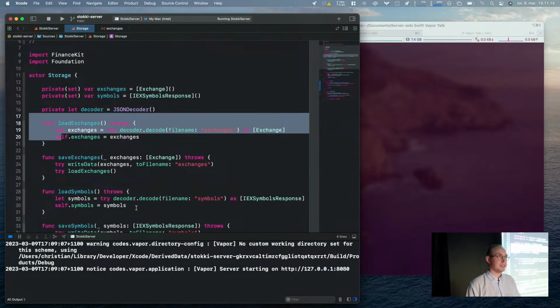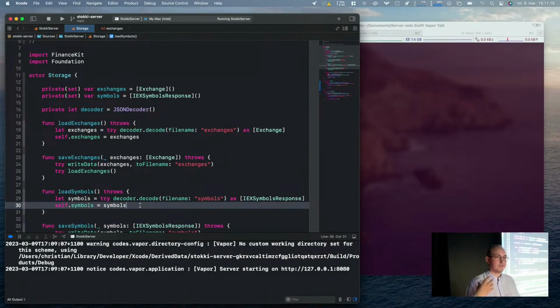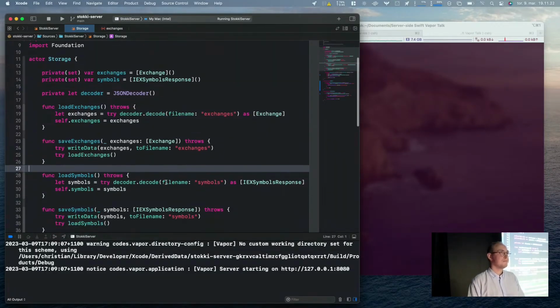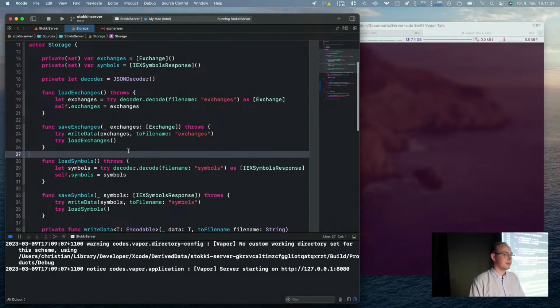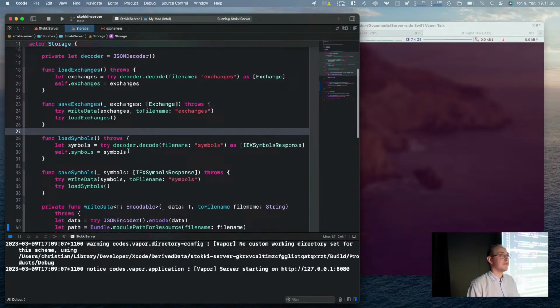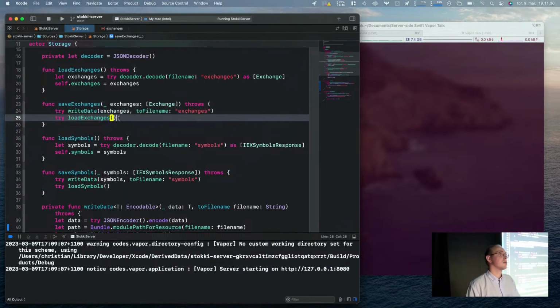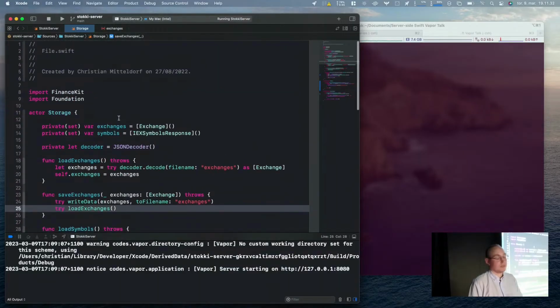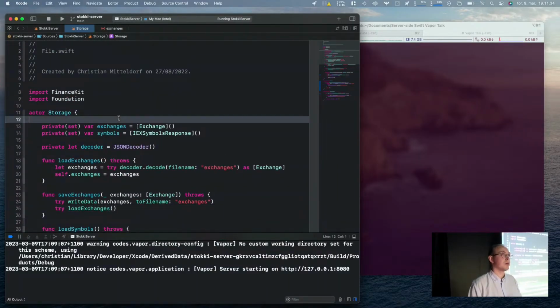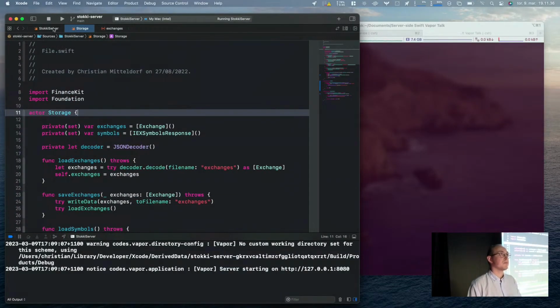Essentially it just goes in and loads the file from disk, decodes it, puts it in memory. It works for my use case. And likewise, when we do update the data, we go in and save the exchanges and the symbols to disk and reload it, and we're good to go. So it's a really, really basic setup, but it does the job for me.